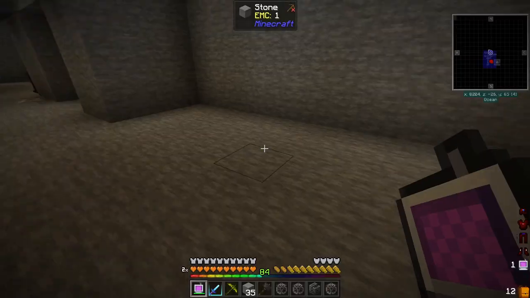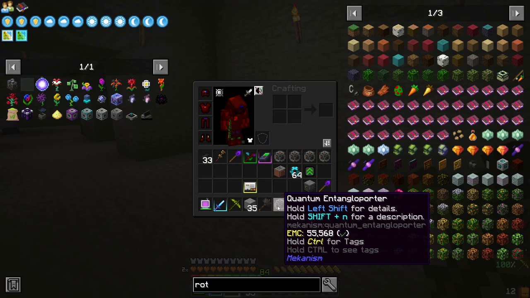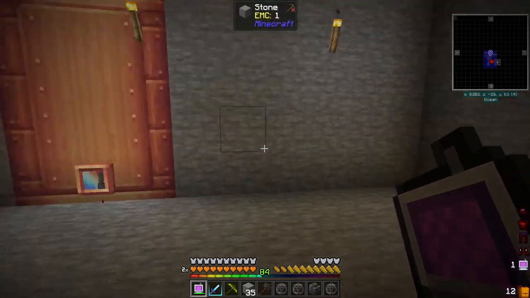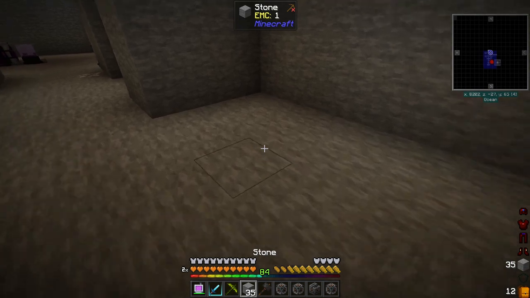Okay, guys, we're back. I got this cleared out and I've got a little bit of this stuff that we're going to need in our inventory. We're going to have to get more, but all of these have EMC, so pretty much indefinite numbers of these items.